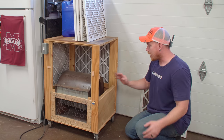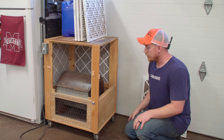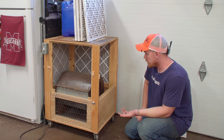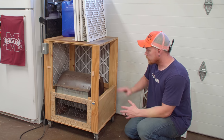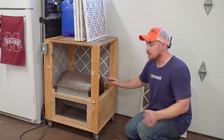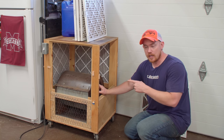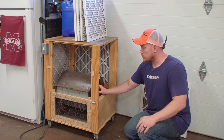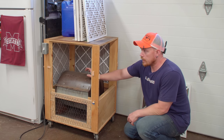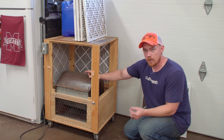And it's a very compact design. It's a furnace blower motor. It was used when I got it. A friend of mine gave it to me, actually, and he got it from a local contractor for free. I don't know the horsepower on this. I don't know the CFM on this. I do know that it was rated for three different fan speeds, and I just put it on the lowest speed because it moves a ridiculous amount of air, even on its lowest speed.